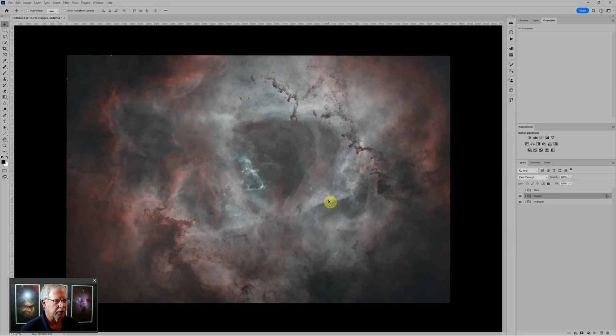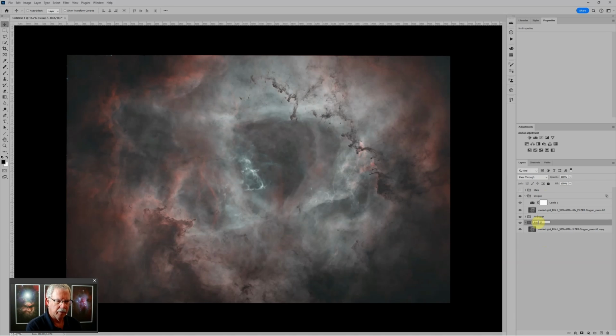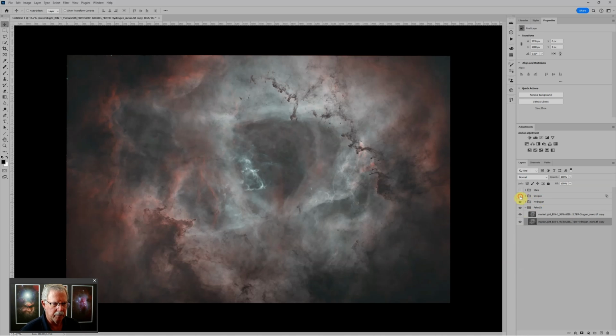But we want to make this a fabricated SHO image. And so to do that, I'm going to just quickly make a copy. I'll start with make a copy of the oxygen, and I'm going to drag it down to the bottom, drop it into a group, and label it fake S2. And then let's also grab our hydrogen. I'm going to make a copy of it, drag it down below the oxygen in that same group. So those are both in the bottom group. So now I've just made a copy of the hydrogen and oxygen.